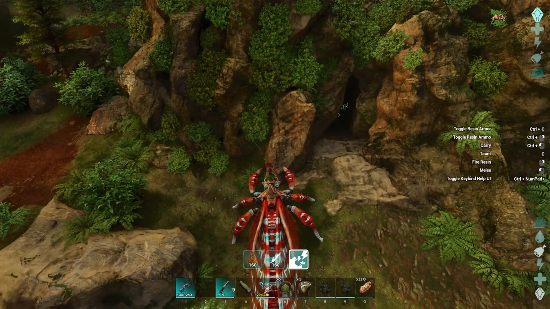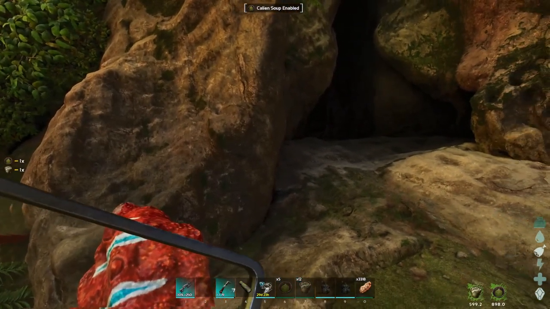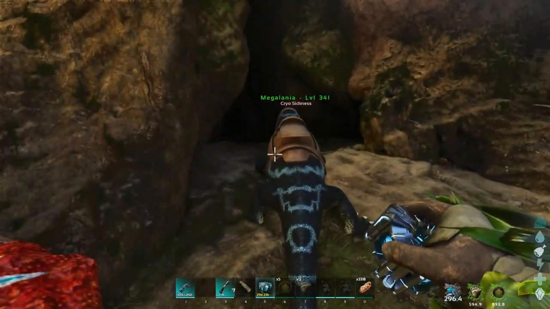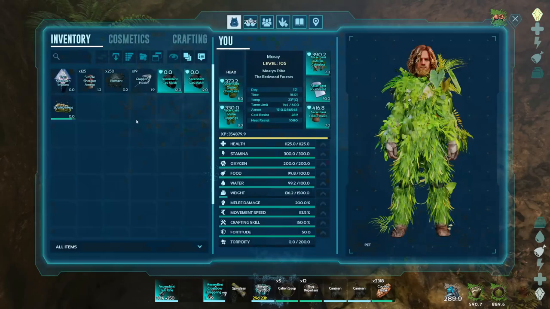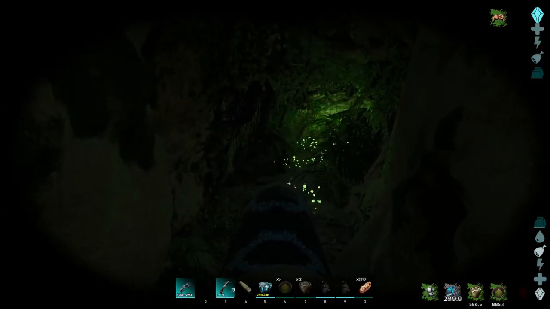Okay, guys. Time for the swamp cave. It is time. I'm prepped, I'm ready. Megalania, it's time. Ooh, before I forget, gas mask. Made sure I craft up some special ones for this.